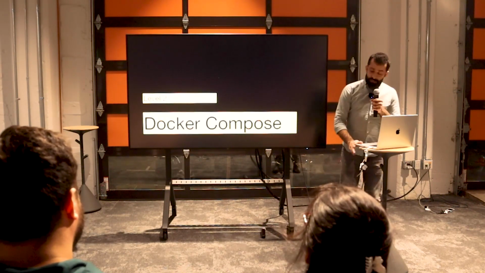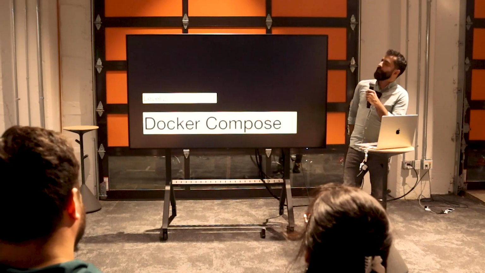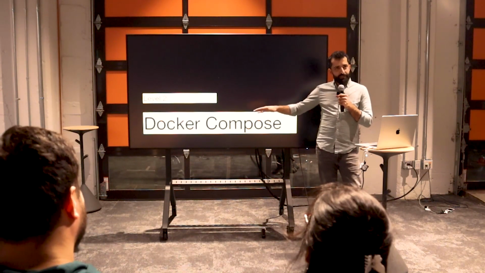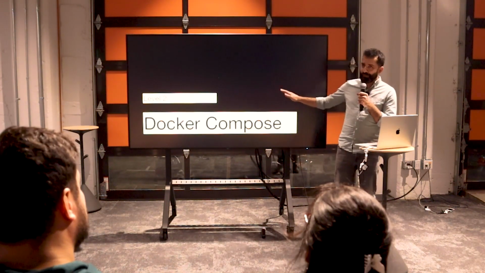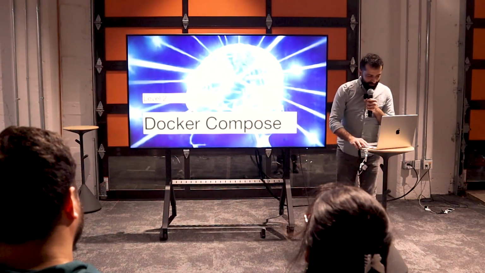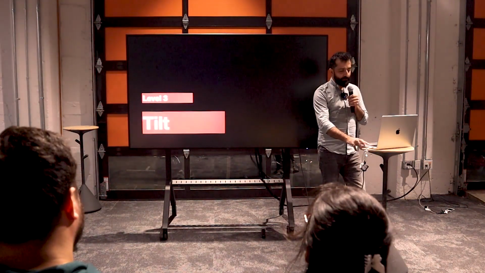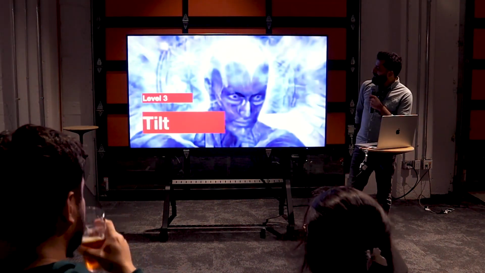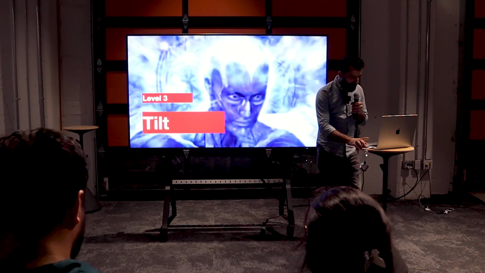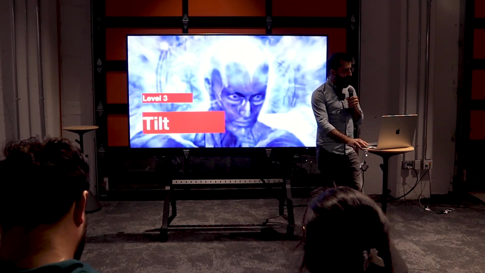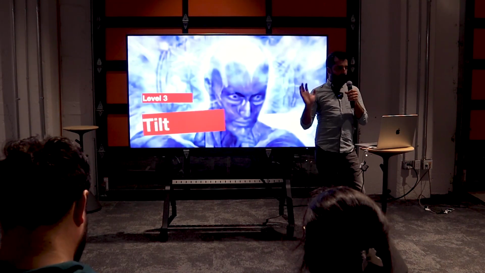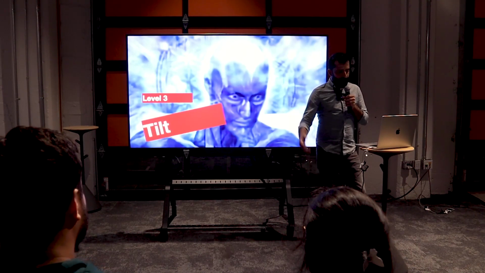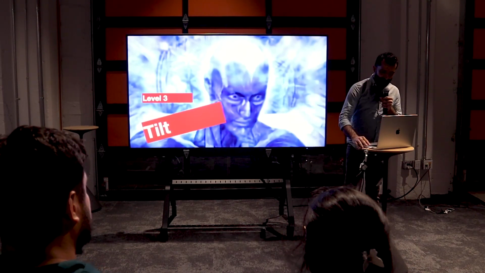So then you go into level 2, which is Docker Compose. Hey, I have these microservices, why don't I compose them together through Docker Compose? Jam skipped that step, so I'm going to have no example for this. And go straight to level 3, which is Tilt, the topic of today's talk. Well, Tilt is just an open source tool that allows you to declaratively describe your development environment, and then every developer at the company has the same development experience locally.